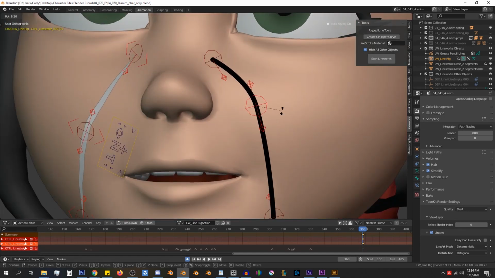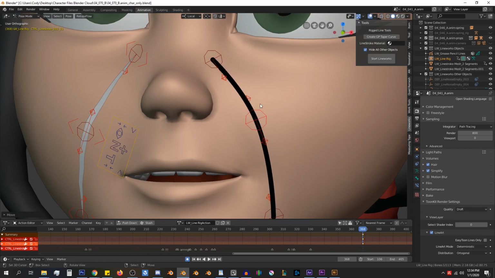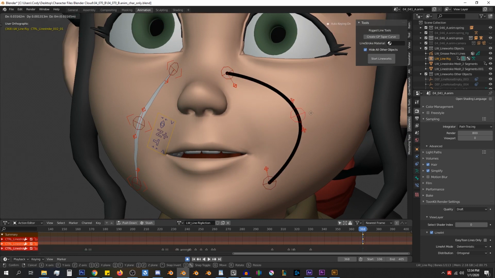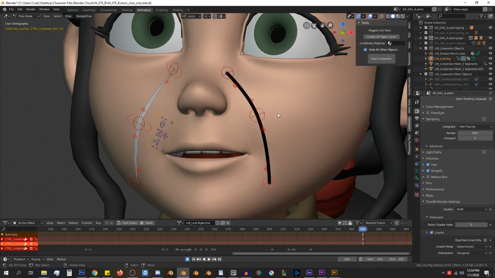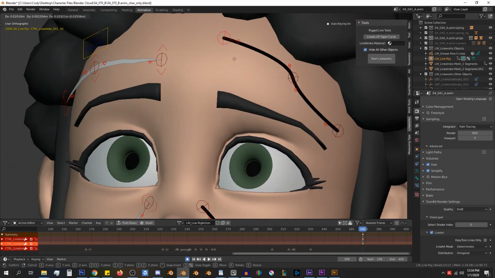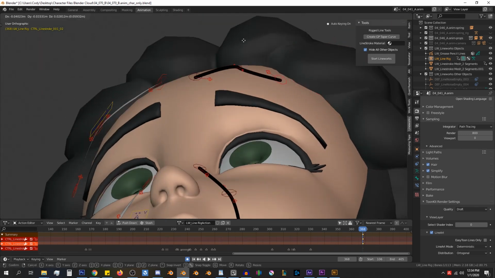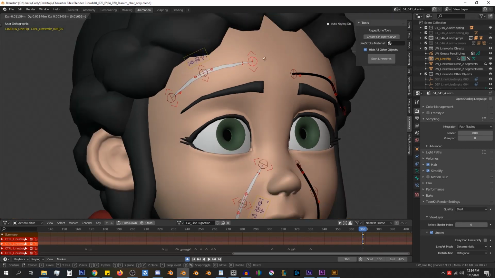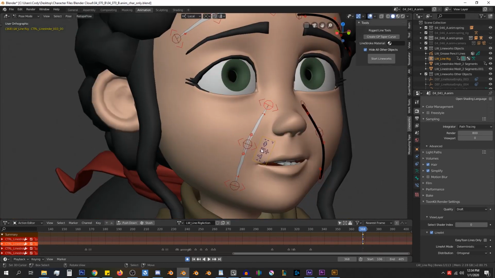Our bottom line here is the individual roots, and each point is independent of the other points. So if we move one, the others will stay in place. Now our top line is the rooted tips line. If we move the middle point, we can define the shape of the line, and if we move the tips of the line, the shape will follow in between the tips. These two rig setups are the same for the two mesh lines.